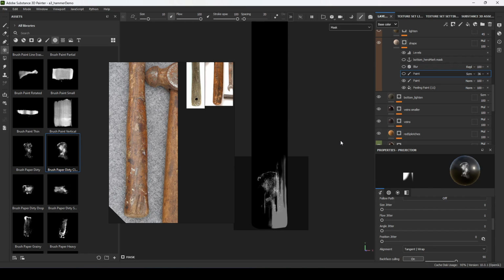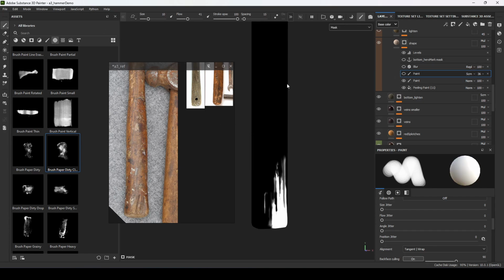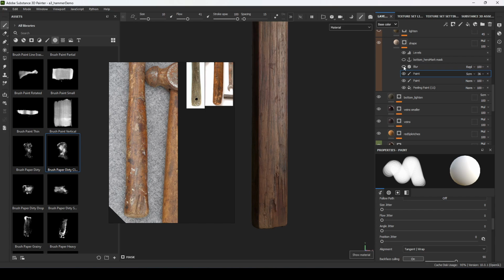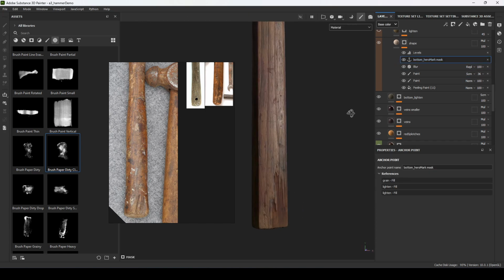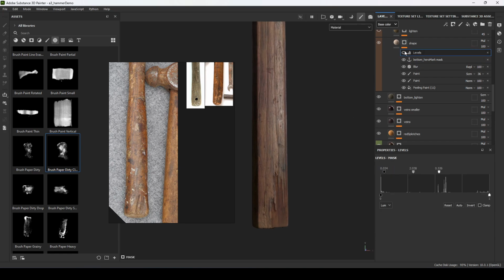Oops. So press 1 to switch back to your normal paintbrush. 2 is eraser. So I just added that little detail there for fun. Add a little blur because it was getting a little crunchy. I made sure I had an anchor point here because I'm going to reference this later. And then, of course, I have this levels node that lets me make it a little bit crispier and chunkier. So we're just going to shrink this in a little bit.